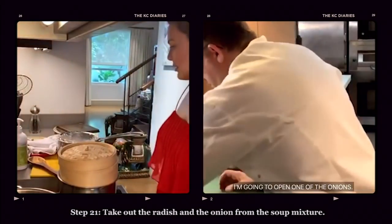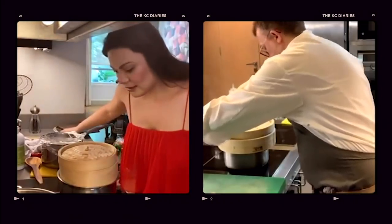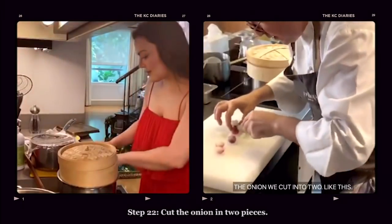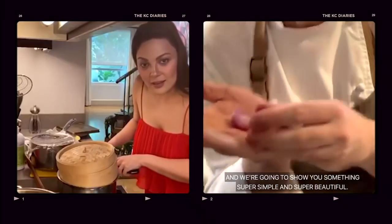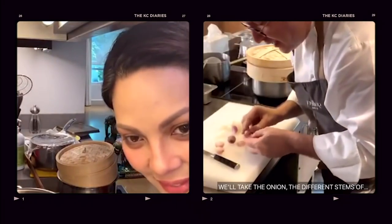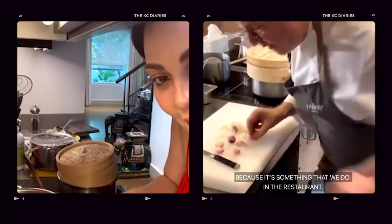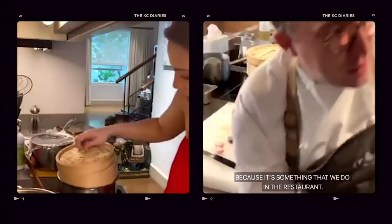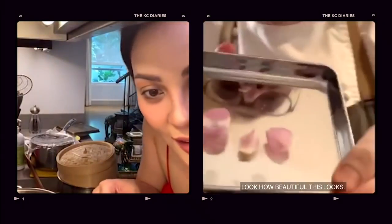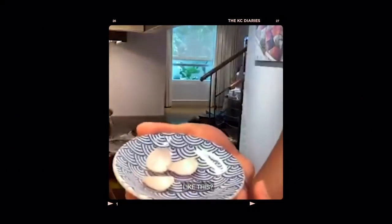Okay. I'm going to open one of the onions. So we can take out the radish and the onion. Okay. And then? Let me put it there. Let's cut the onion in two. Okay. The onion we cut it in two, like this. And we are going to show you something super simple and super beautiful. Then we take the different stem layers of the onion. Maybe it's too hot, you can wait for a second. Let me show you how it's gonna look like, because it's something that we do in the restaurant. Ooh, looks good. Look how beautiful this looks. Oh, it's like wow. Like a small leaf of onion. Like this.